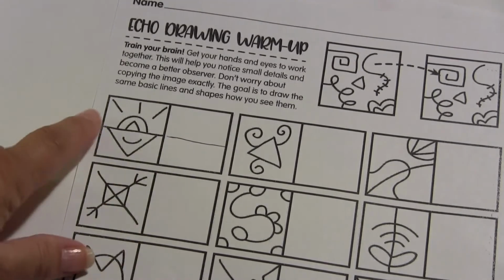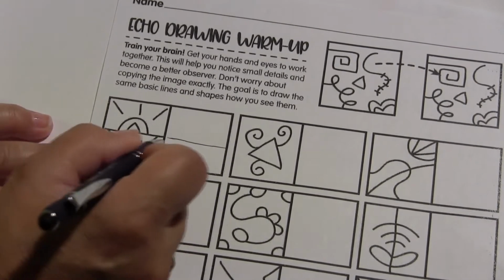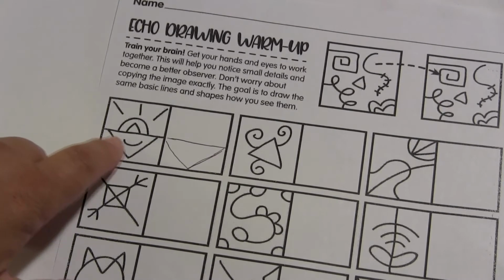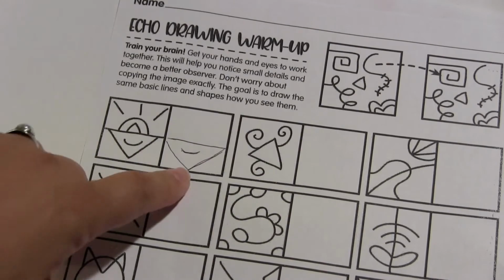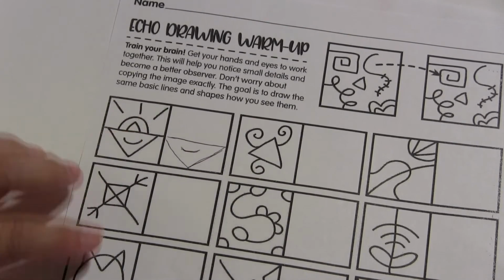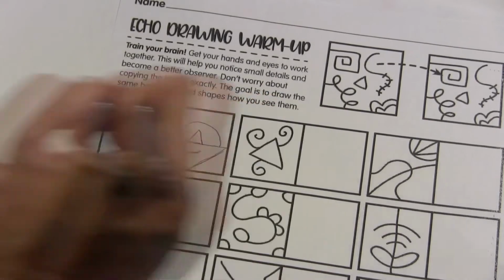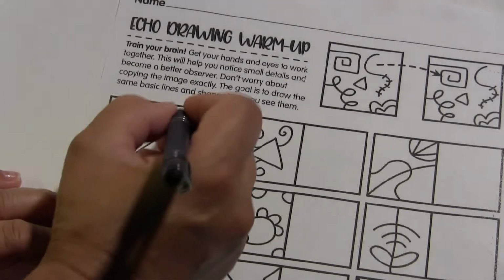Okay. And then I'm going to look at this big shape. So it looks like a V, and I'm going to put it right there. And it looks like there's a smile inside. So I'll put that. Then we're going to do a half circle. And it has like a little triangle. And then we've got 3 little lines.